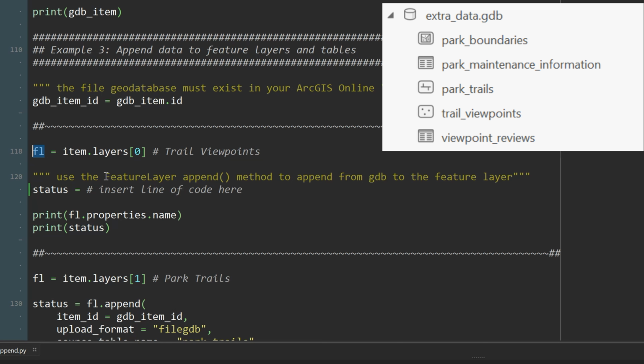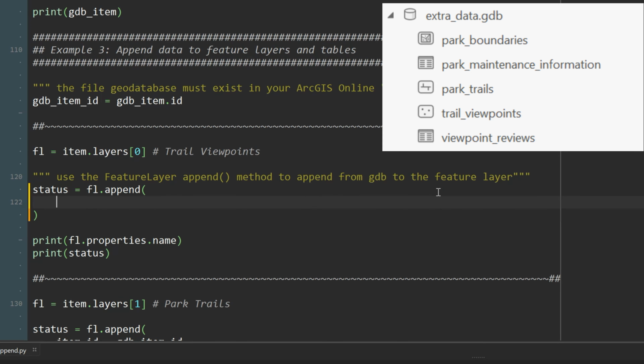We're now going to use the feature layer append method to append from the GDB to the feature layer. I've created a variable called status, and I'm going to call our feature layer object and the append method. We're going to set the item ID to be our GDB item ID.